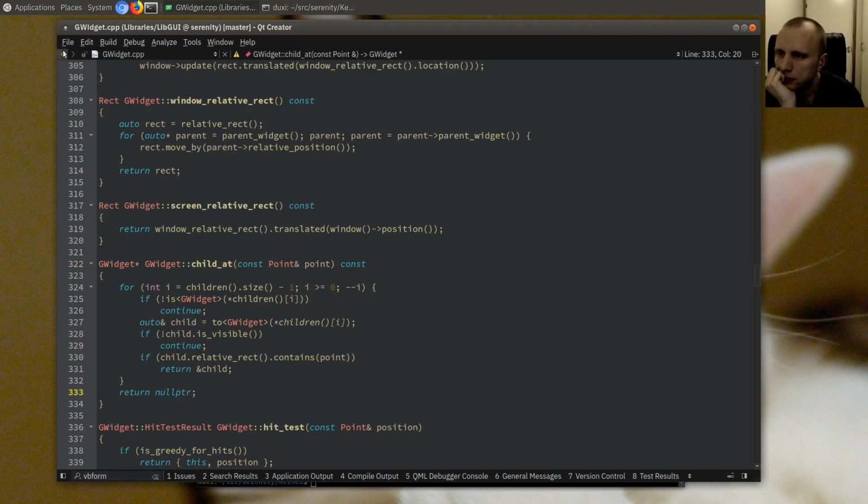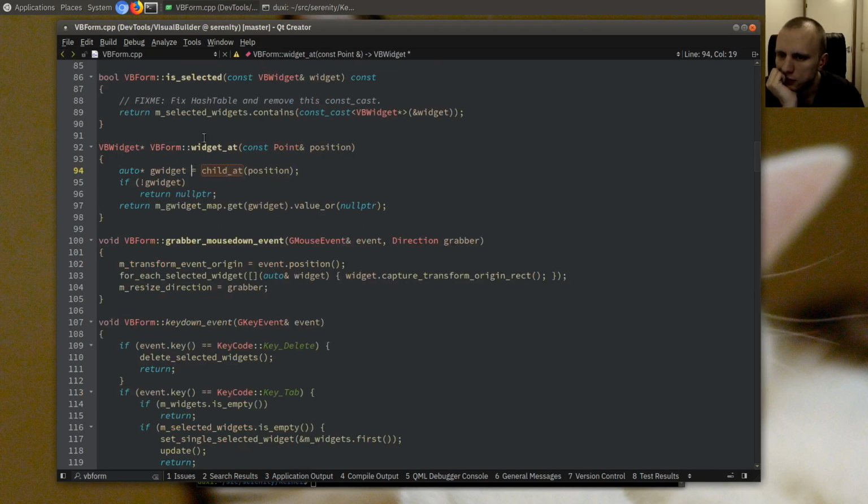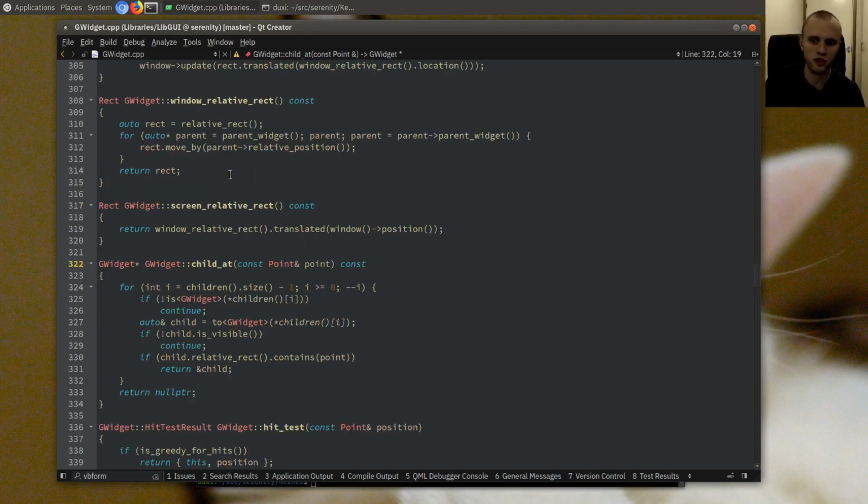So what we really want to do is not just widget at. We want to do a proper hit testing. Imagine that you're just clicking on a window and there are all these nested widgets, and then we have this algorithm that figures out which widget you're actually clicking on, even though they're nested. Basically, we want to invoke exactly that thing here.